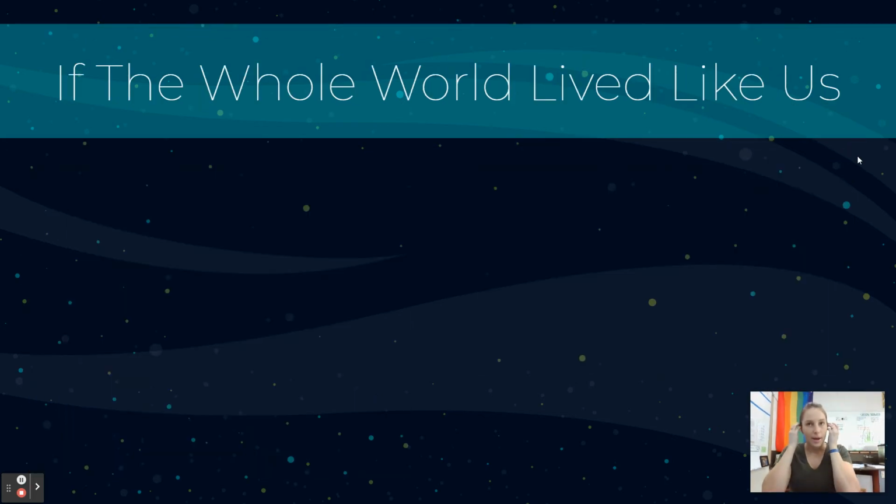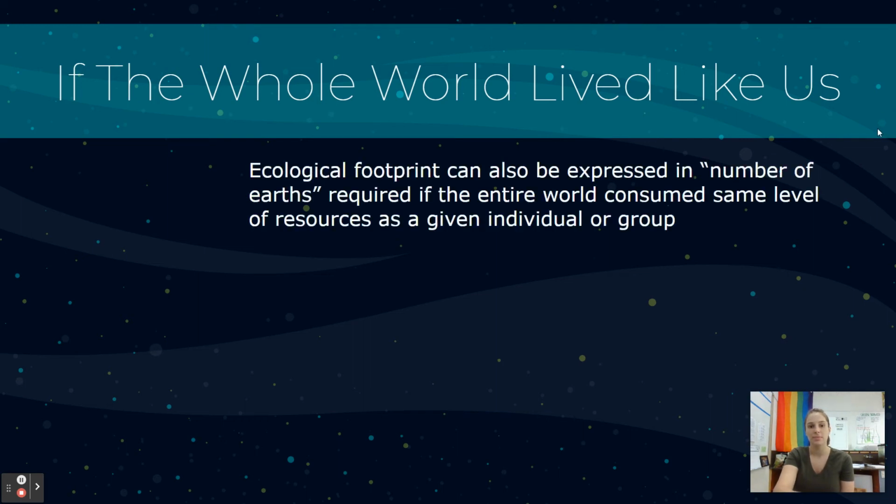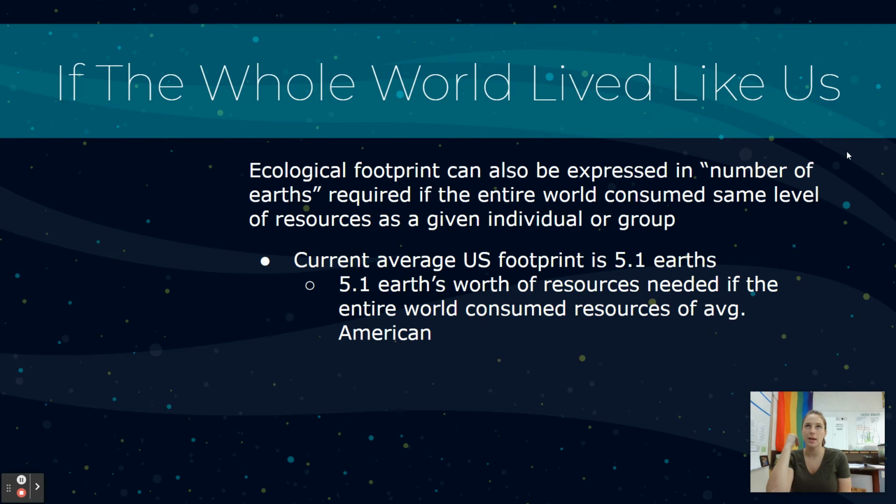Now, one of the reasons that we look at footprints, especially here in a developed country like the United States, is to give us a perspective of what would happen if the whole world lived like us. The United States is much more developed. We are not like a developing country, like many countries in Africa, and they do not have as large of an ecological footprint as us. So sometimes you'll also see ecological footprints expressed as the number of Earths required if the entire world consumed at the same level of resources as you as an individual, or maybe as a group, like the country of the United States. Now, the USA has a pretty high ecological footprint.